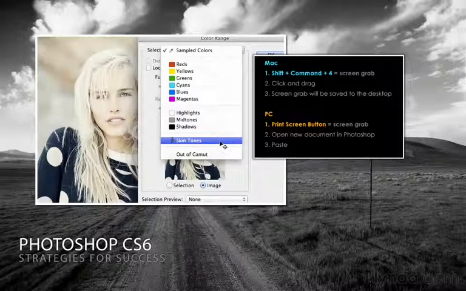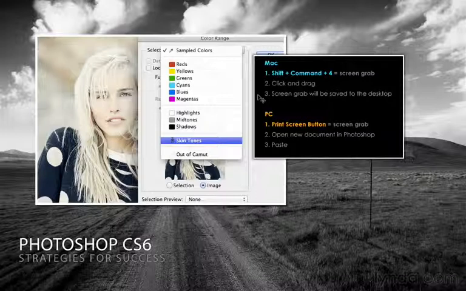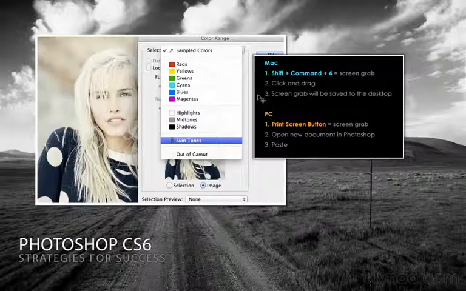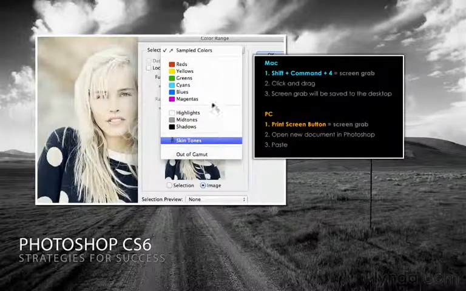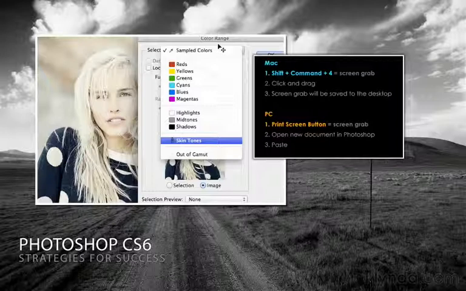One great way to do this is to take a screenshot or a screen grab. Here on the right, I have some instructions for doing that on a Mac or on a Windows machine. And what you can do is just take a picture of the software. You could then print that out or just save that on your desktop. And by doing that, it would be a visual cue which would help you remember that skin tone feature, that's inside of the Color Range dialog. And again, taking notes, I think it's really important. We'll talk a little bit more about this.